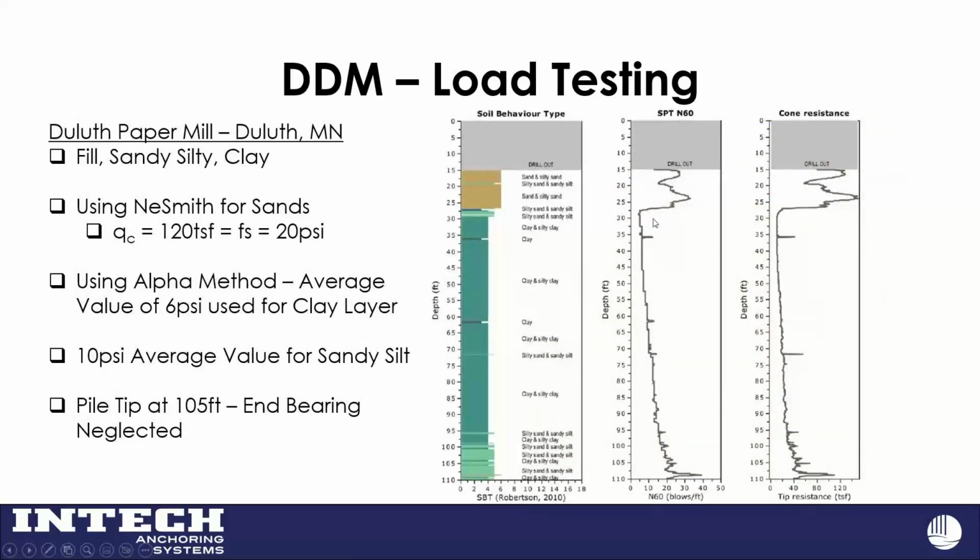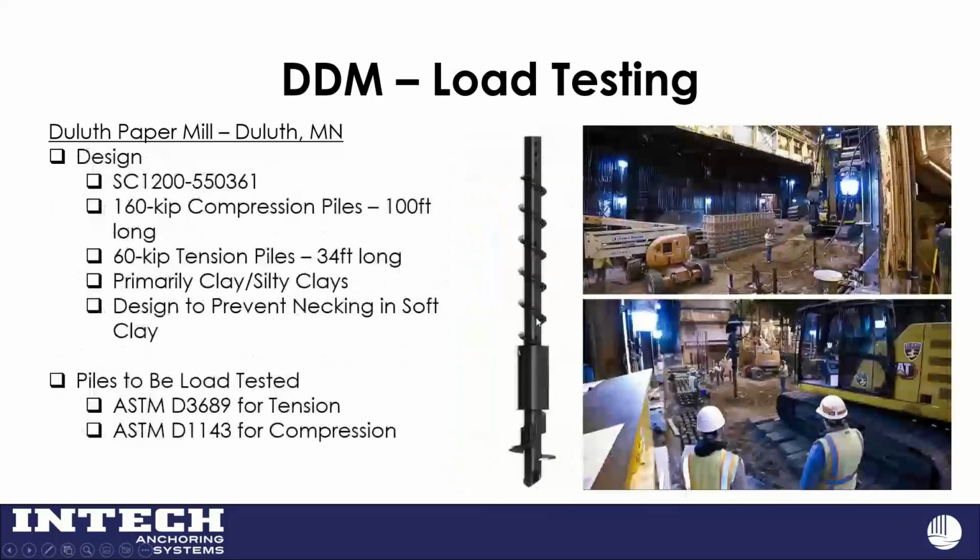And there's our CPTs for the geotechs in the group there. You can see we're getting a little bit better clay down here at the bottom, some denser sand. We were 5 feet below grade, so our tip was down there at 105 feet. So a rather deep steel core pile. I think we used a pretty conservative value for bond. The load tests don't show that we used much end bearing, so we neglected that anyway, but we are getting to some dense stuff down there at the bottom. So for this, like I said, we were 100 foot long with our compression piles with the 12-inch diameter. For the 60 kips, we had 30 foot long for the tension piles.